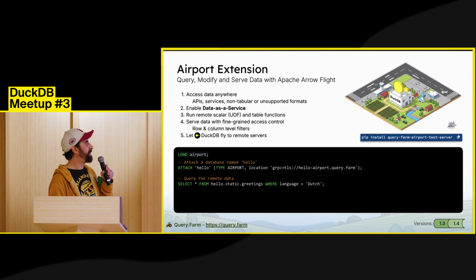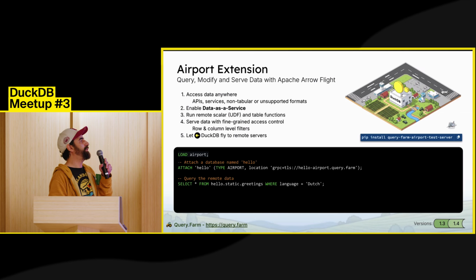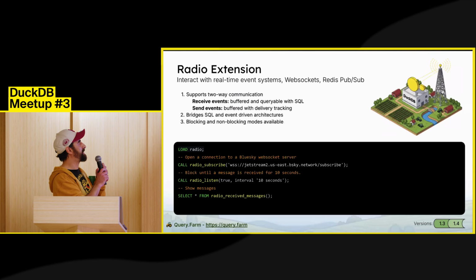And if you're building something and it requires DuckDB to access external data, external formats, something that you don't really want to bring into DuckDB, because the beauty of DuckDB is that it's light and simple, and that's why it's so fast. So not everything should go inside. And this is a beautiful way to do it. And that's the Airport extension.